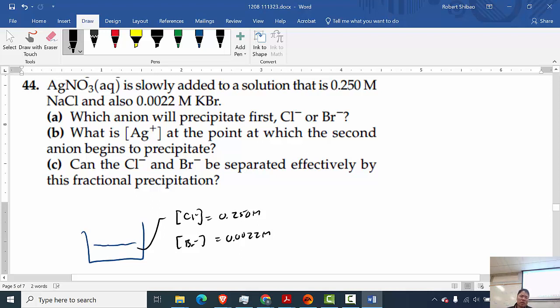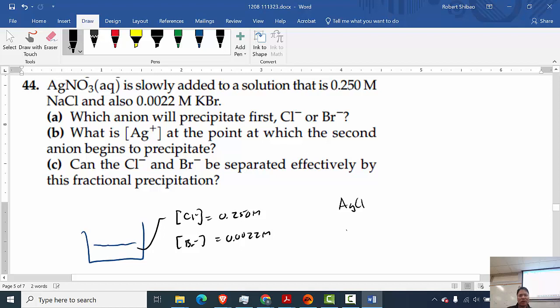But what we're going to try to do is take advantage of a difference in solubility, like say one's less soluble than the other. If that's the case, we might be able to precipitate one and leave the other in solution. And so that's the goal. We did that with the +3 versus +2. The +3 were a lot less soluble, so we could precipitate out the +3 and leave the +2 in solution. But both of these are -1, and so it's not going to be as easy, I would suspect.